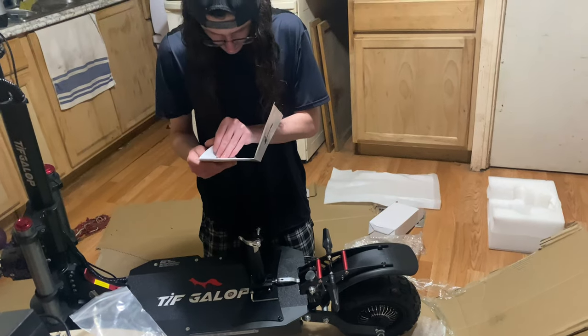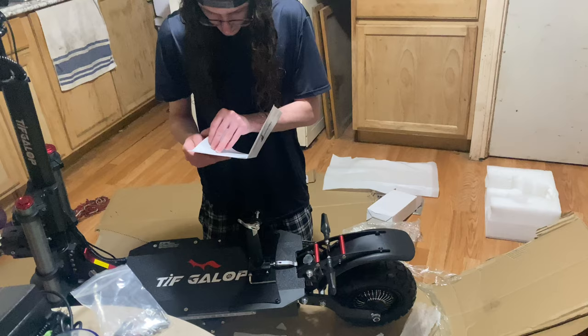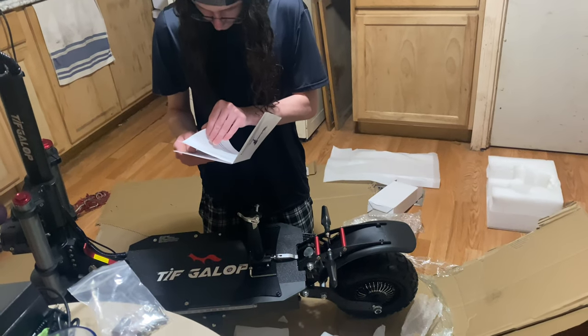Choosing your electric scooter, please read the operation manual carefully. Keep the warranty card properly. Hope you have a pleasant ride and environmental friendly.